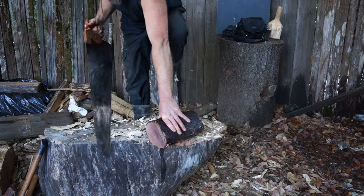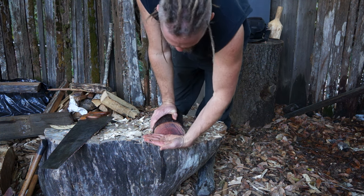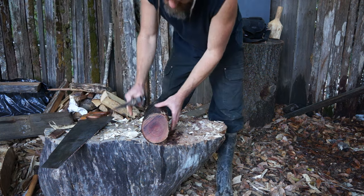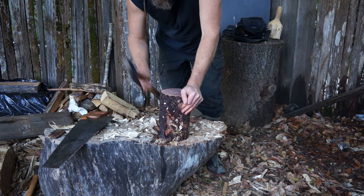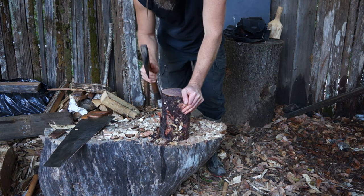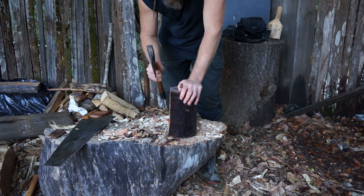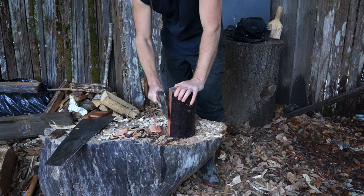Almost set. I'm thinking, yeah, yep, yep. I kind of want to cut it like that, but that's not the way it wants to sit. We can fix that. Yep, we can fix that. Beautiful. Pretty damn good.